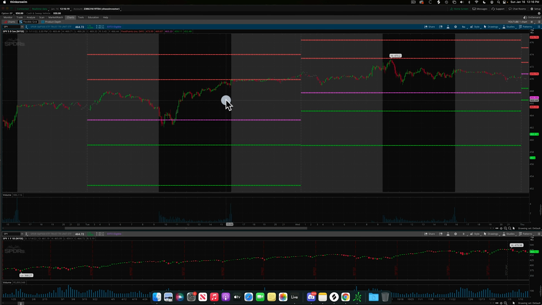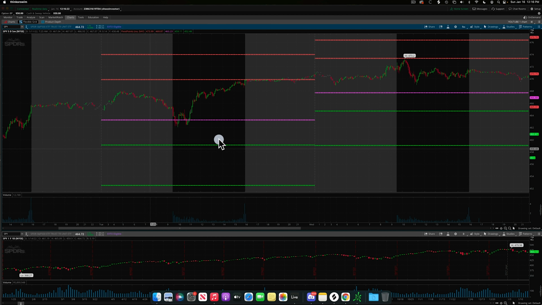If we come back to this day here, what we'll notice is these are the pivot points, okay? So this pink line is the pivot point. The two red lines above the pink line are the resistance 1 and resistance 2 levels, and then the two green lines below is the support 1 and support 2. What we'll see here on this day is the stock dumped down, and you'll see it started failing at the first pivot point. Now, what I like to do as a trader, I always like to see how it reacts over a little bit of a time frame.